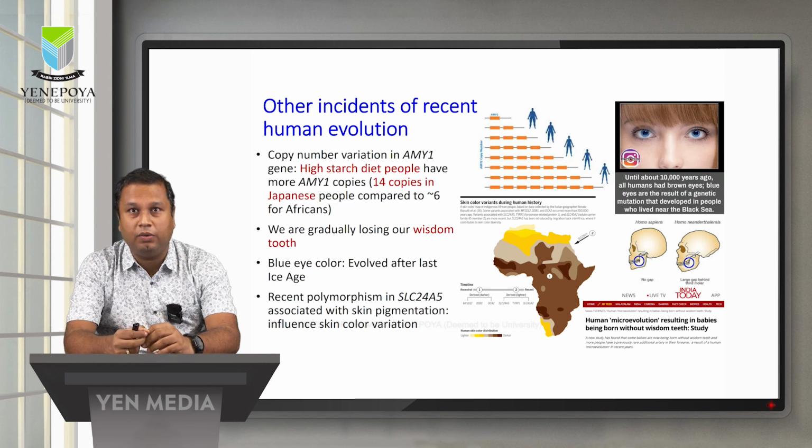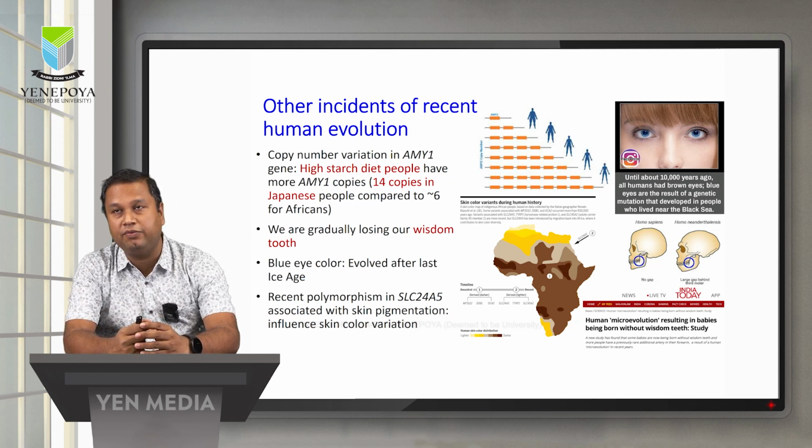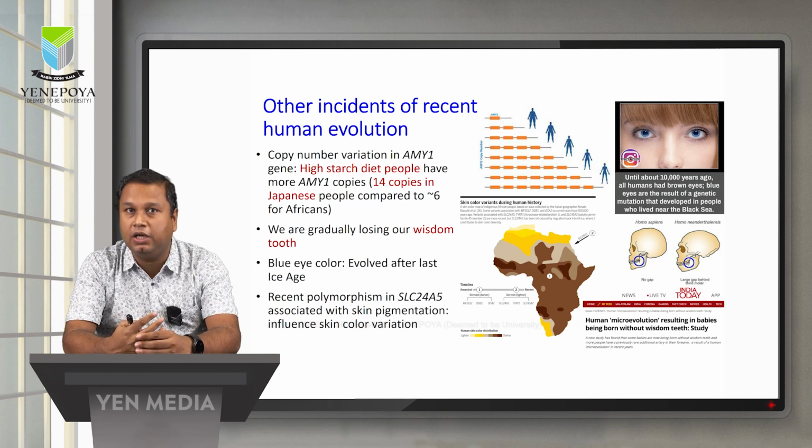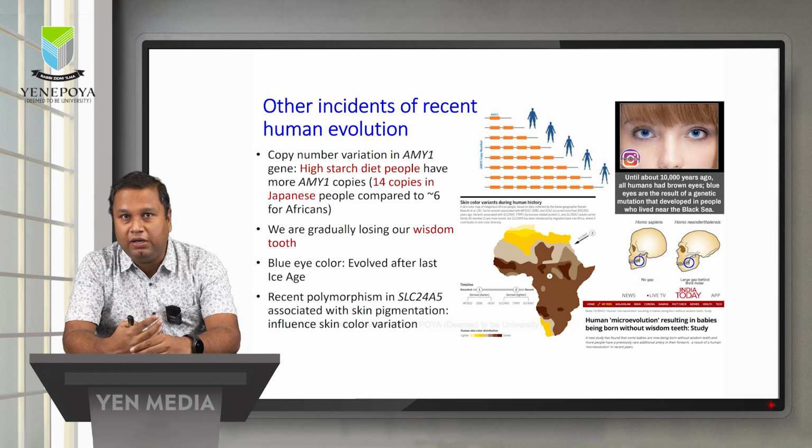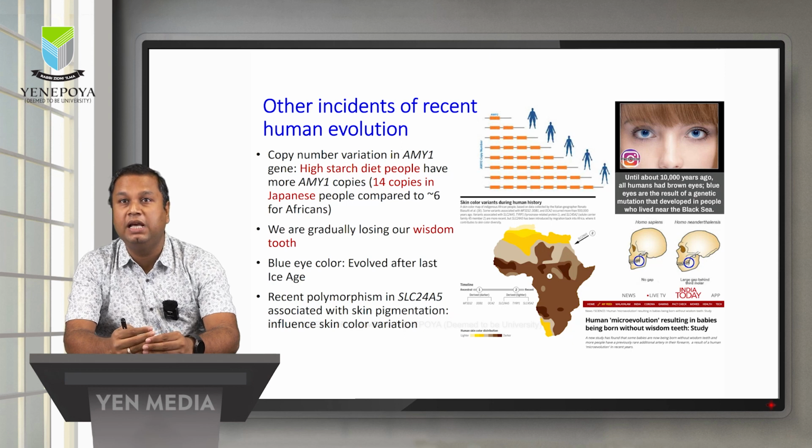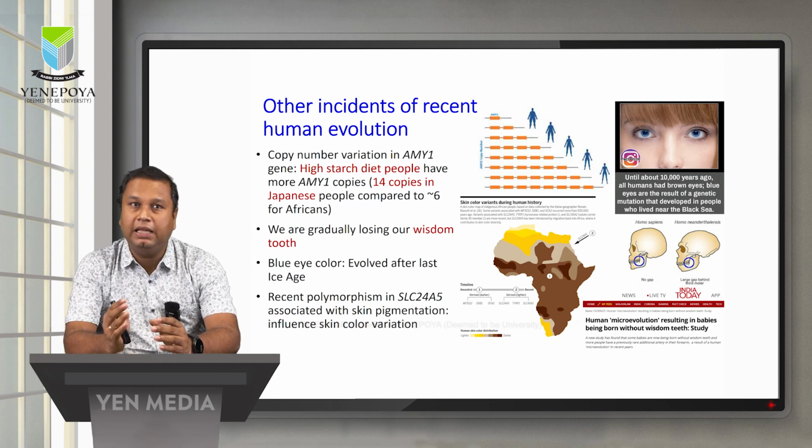Then you may wonder why all over the world people have different skin color. The different skin color comes through a single gene called SLC24A5. At the beginning, when humans started their journey out of Africa, all humans were dark skinned. After several thousand years, one mutation arose in this gene SLC24A5 somewhere in the Middle East, most likely in Iran, and that gave rise to light skin color. And that light skin color spread all over the world and gave rise to this skin color variation.